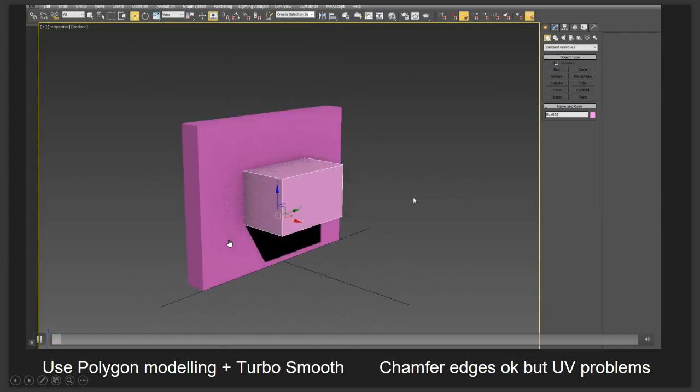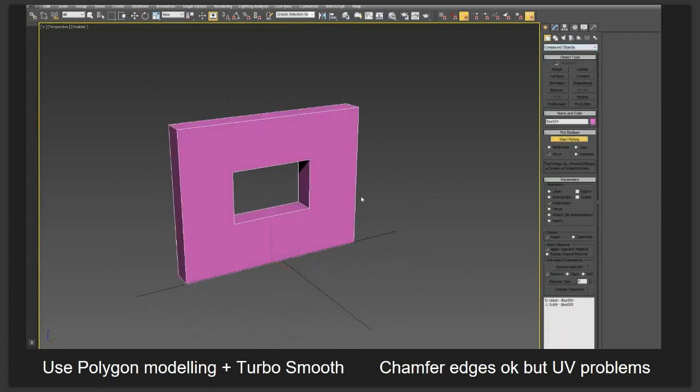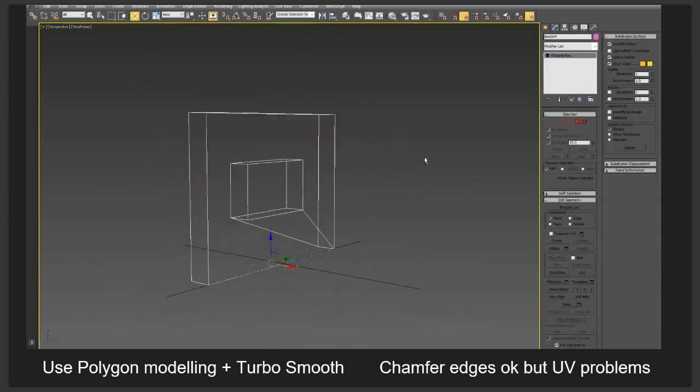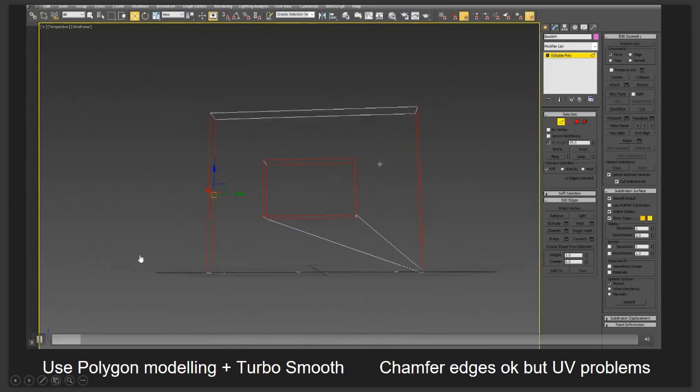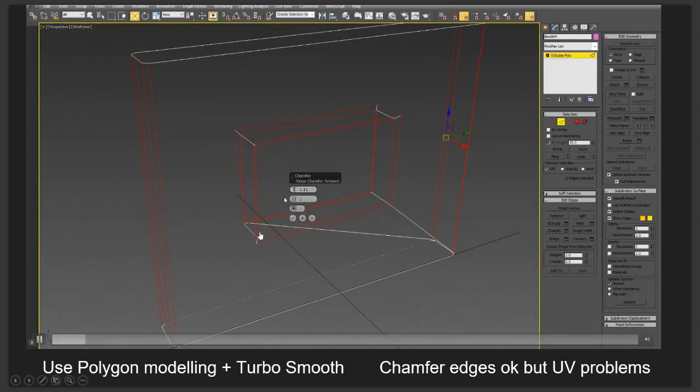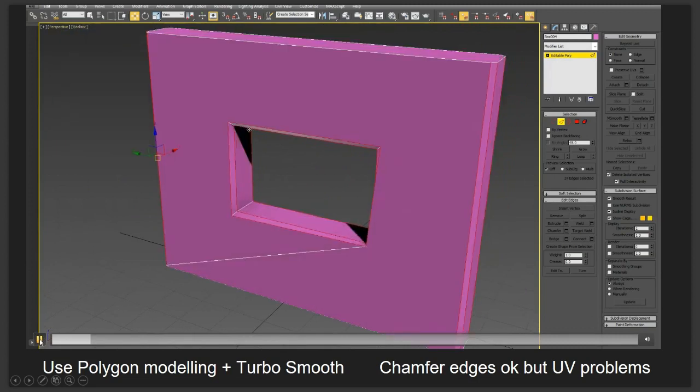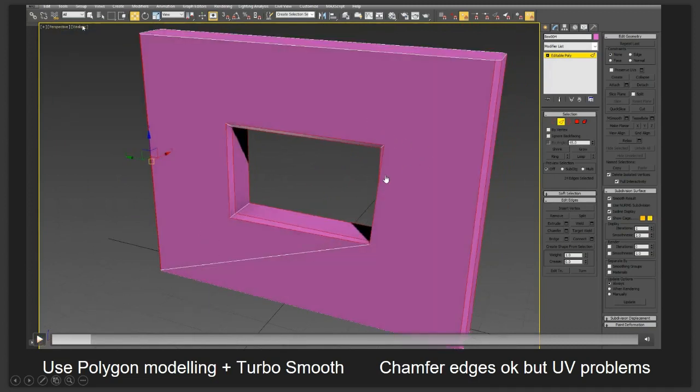I have been asked quite a number of times whether, in terms of modeling, chamfers are okay. So I've put this little video together of me speed modeling this bit, and here I'm showing what not to do. I'm just going to pause a little bit here. You saw that I generated this hole in this wall using a Boolean. The problem is that the Boolean generated this diagonal here, and when I apply my chamfer, that's not looking great.